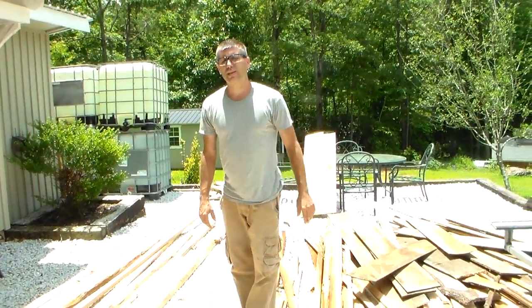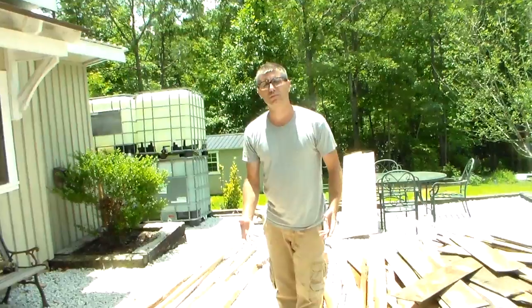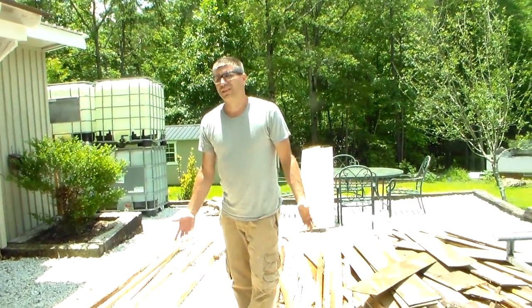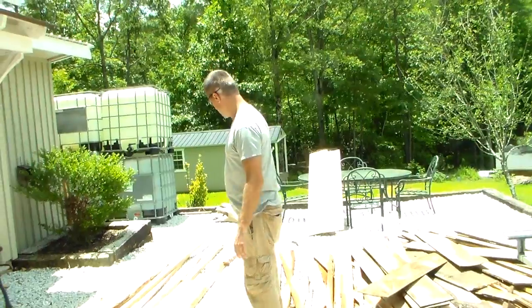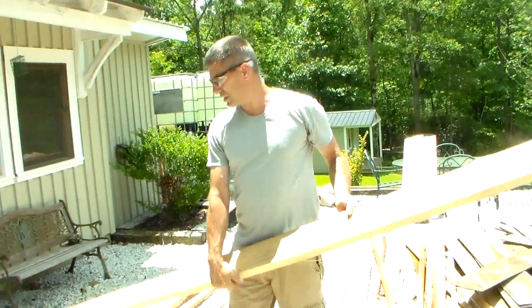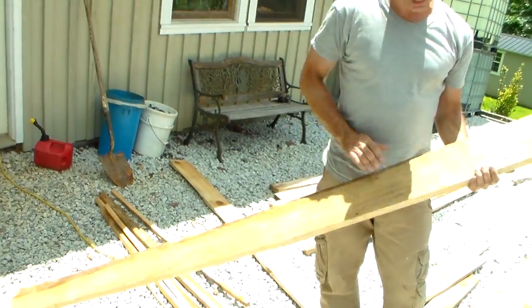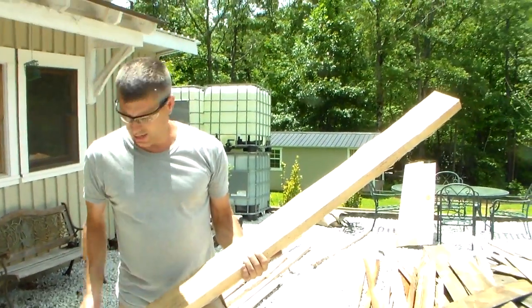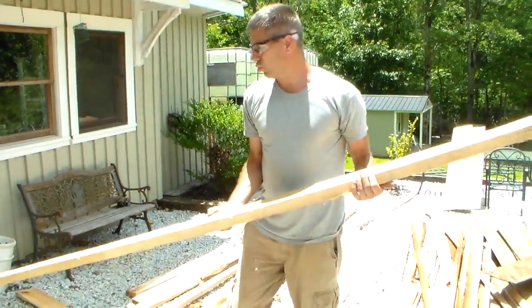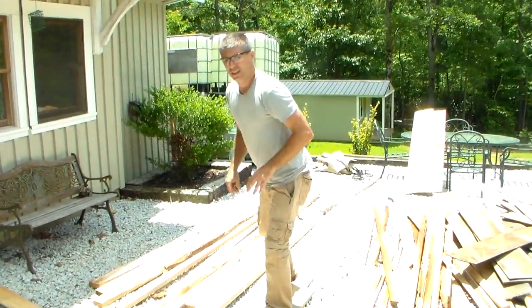The neighbor last week hauled tons of the scrap away. He has an outdoor wood burner, so he can burn pine all day long in that. So you could literally have free heat for your whole winter. Just board after board. To him, this isn't really worth the extra time to cut it down, but he was cutting 2x6s. I can cut a 2x4 out of this and have a good 8-foot 2x4. And this is real, it's a real 2 inches, so I can throw it on the planer and plane it down. This is how I have money to do projects. I salvage things so I don't have to buy them.